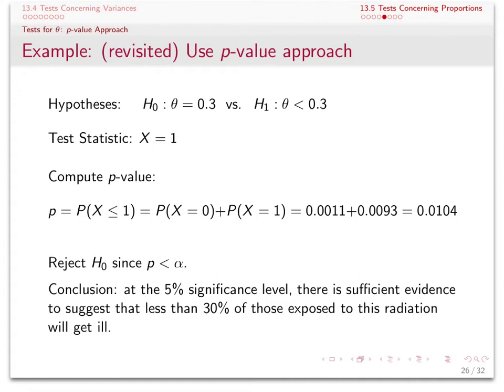So we can see that maybe the p-value approach is a little bit faster in this case, but in the event that we need to add up more than just a couple of probabilities, it's in our interest to make use of binomial tables or a calculator so that we can do it more quickly, because our calculator can generate these probabilities for us.